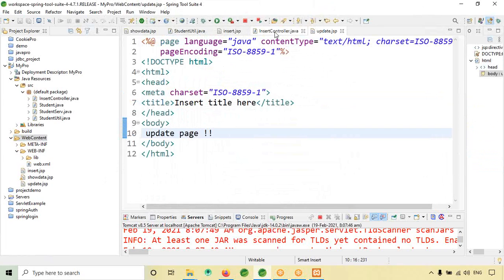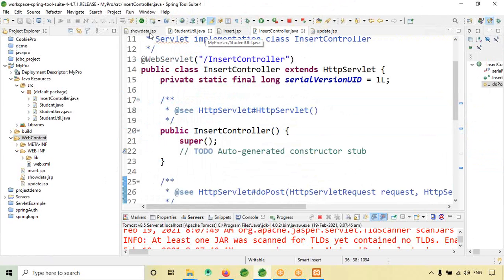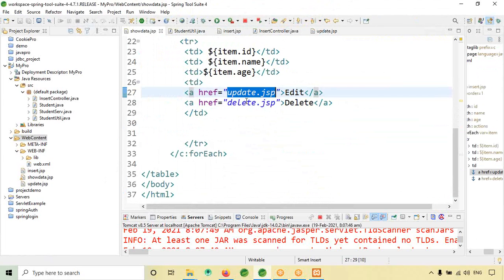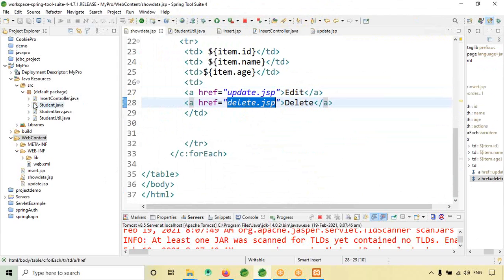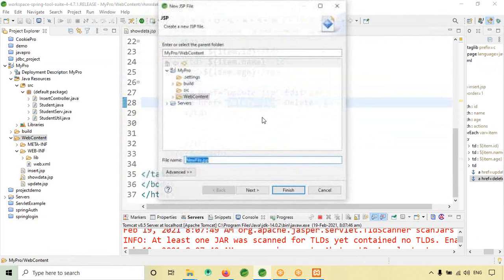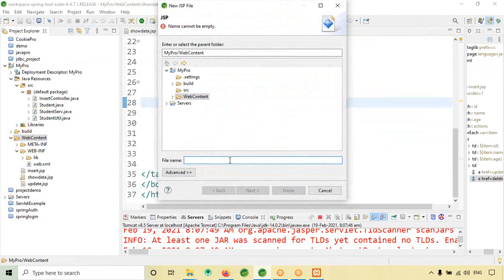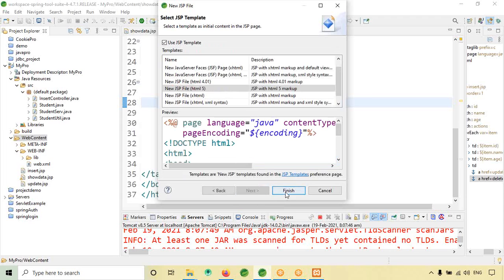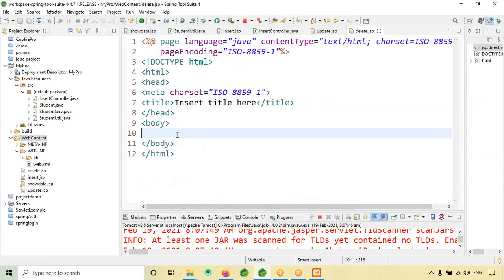Similarly, I need to create delete.jsp. Right click, new, we have JSP file. Here we have delete.jsp, next, and finish. This is for delete data, like this.